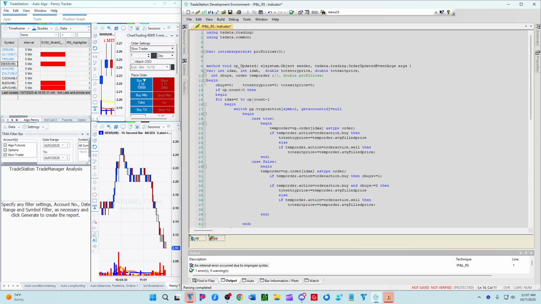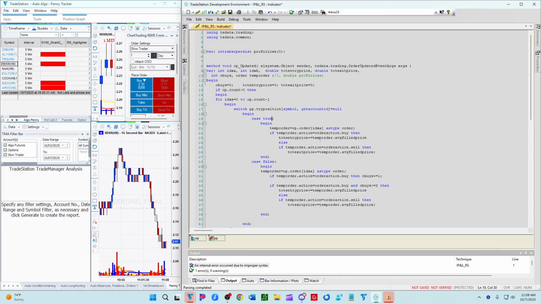IDX of A 0 to OP count minus 1. Begin switch PP transition try position symbol get account ID equals null. Begin end case of true. Got to begin end. Temp order is the order as type order.